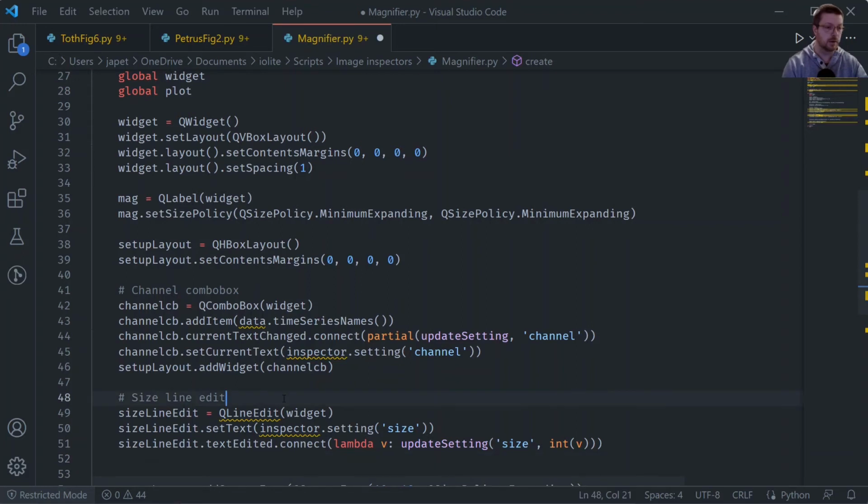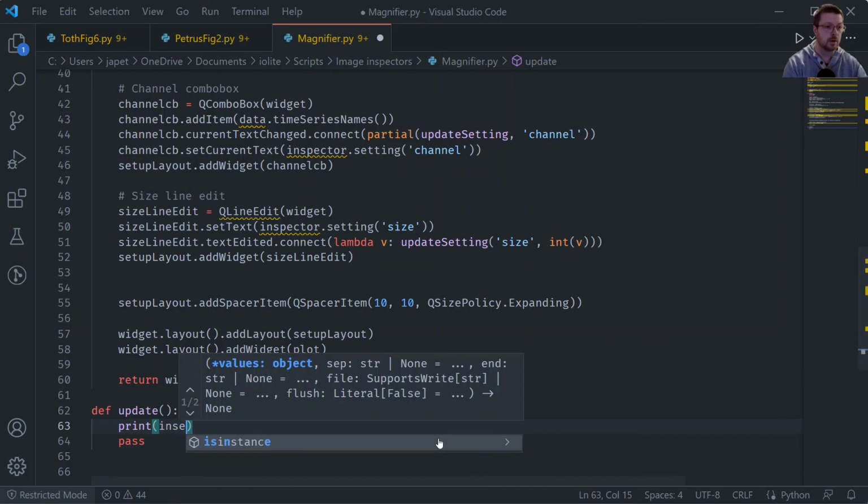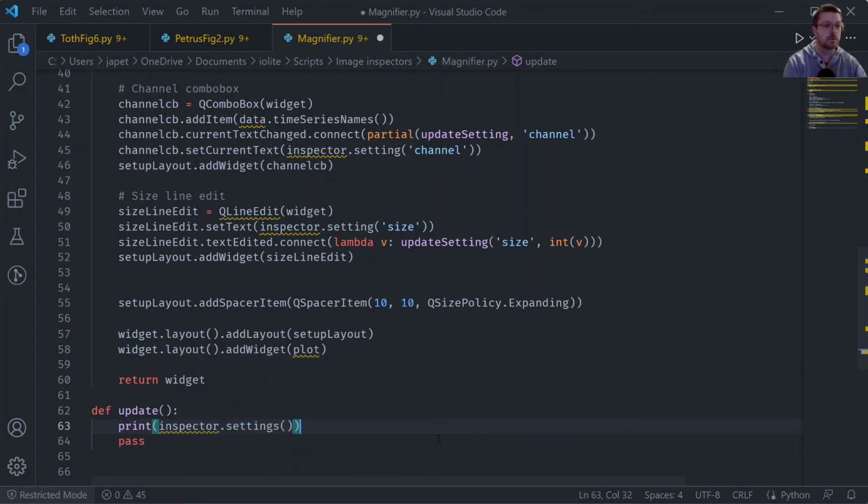We'll do setup layout dot add widget size line. Okay, let's just have a look. We'll also just print inspector dot settings. Let's test that and see where we're at.